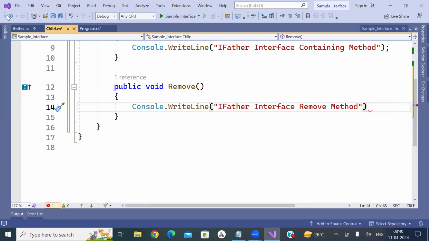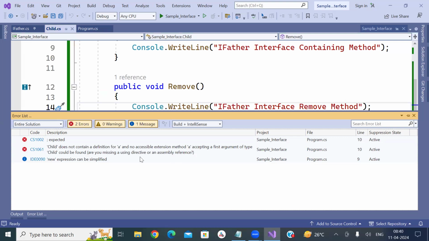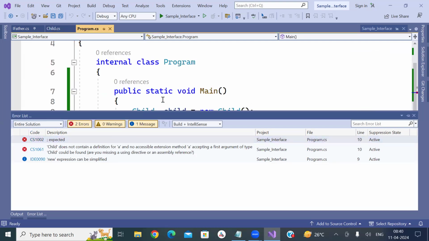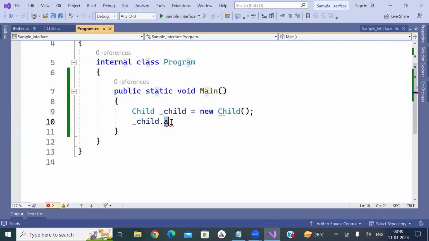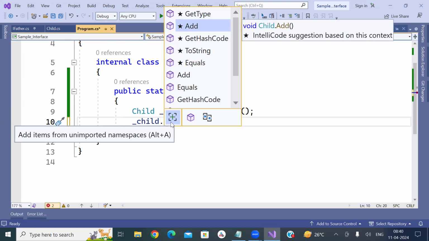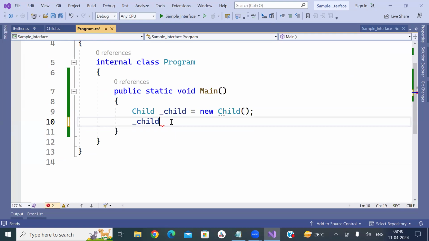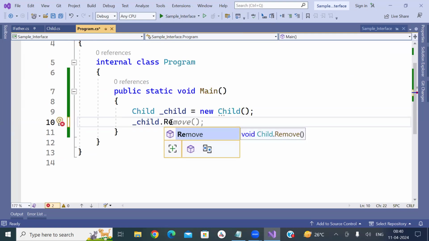Right? When you build it, you got here. I'm going to use child dot. You got an add method. Similarly, you got a remove method. Did you get my point?